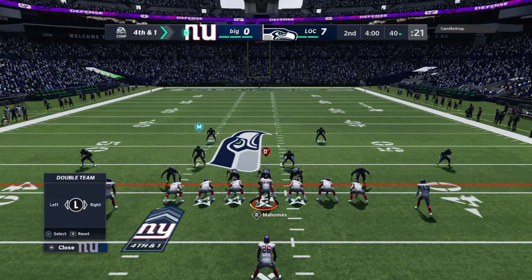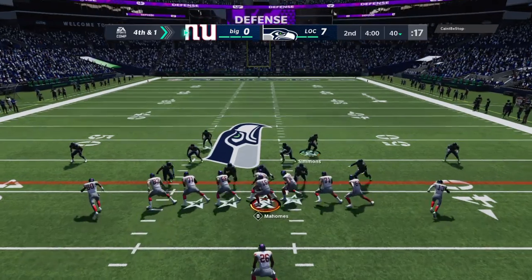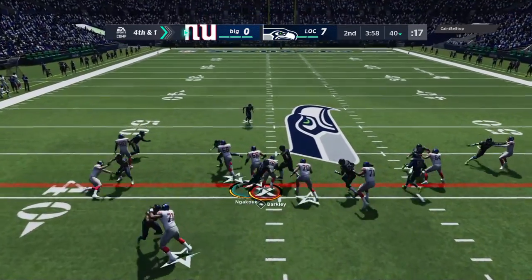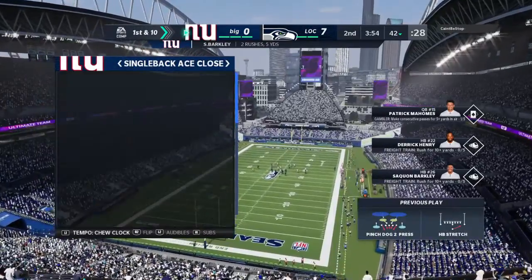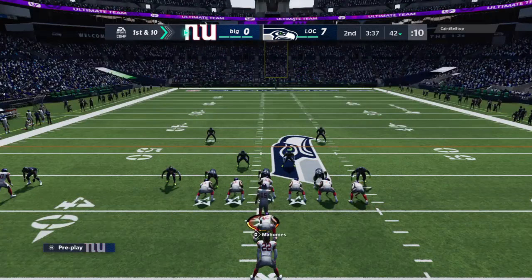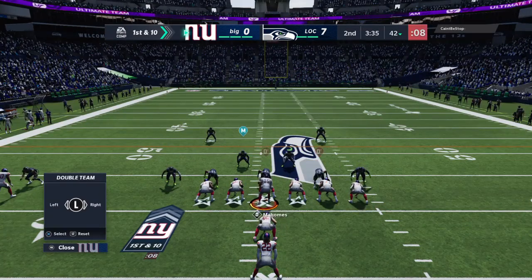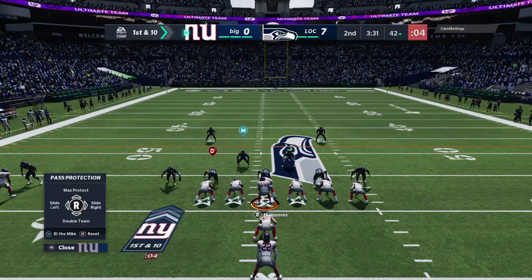And how about this one now? In their own territory, a gutsy call. They're going to go for this on 4th and a yard. They'll run with Barkley. And he's got the first down yardage before he's brought down at the 42. A big roll of the dice on 4th and 1, but it pays off. They convert. The 4th down run successful. Now they look to pay it off on 1st down.